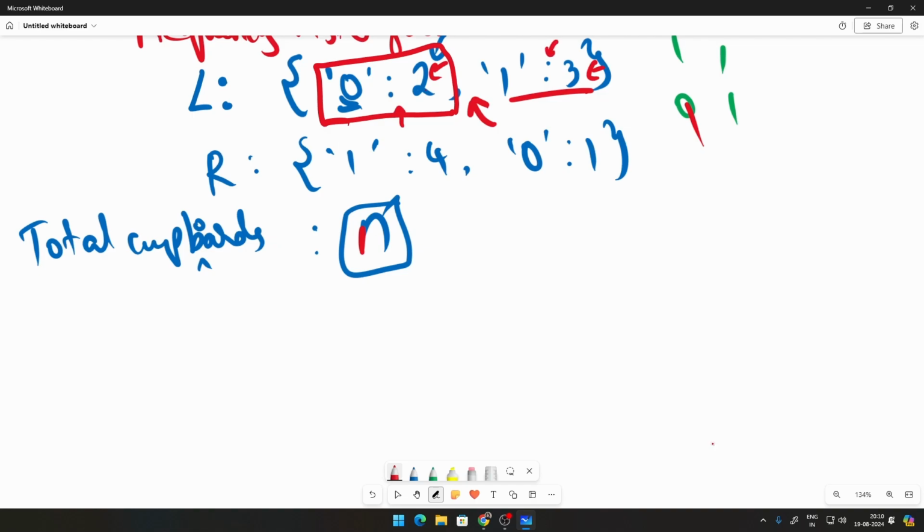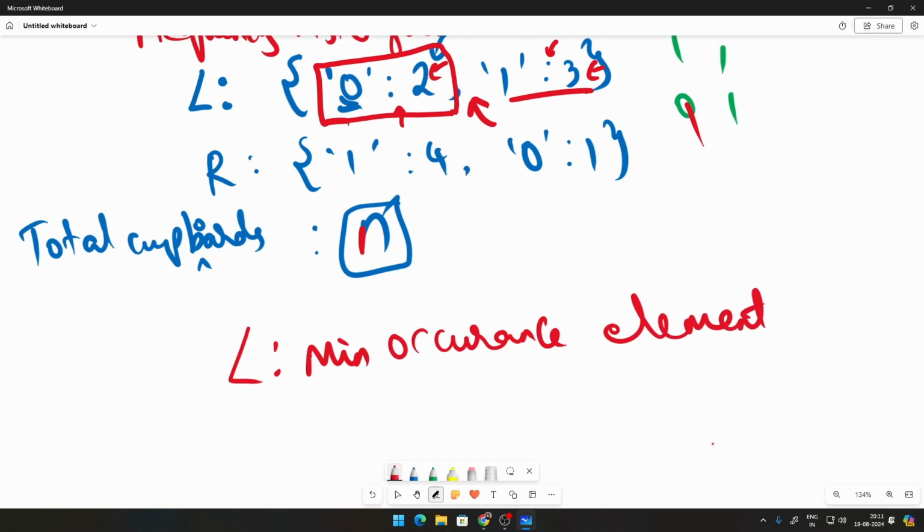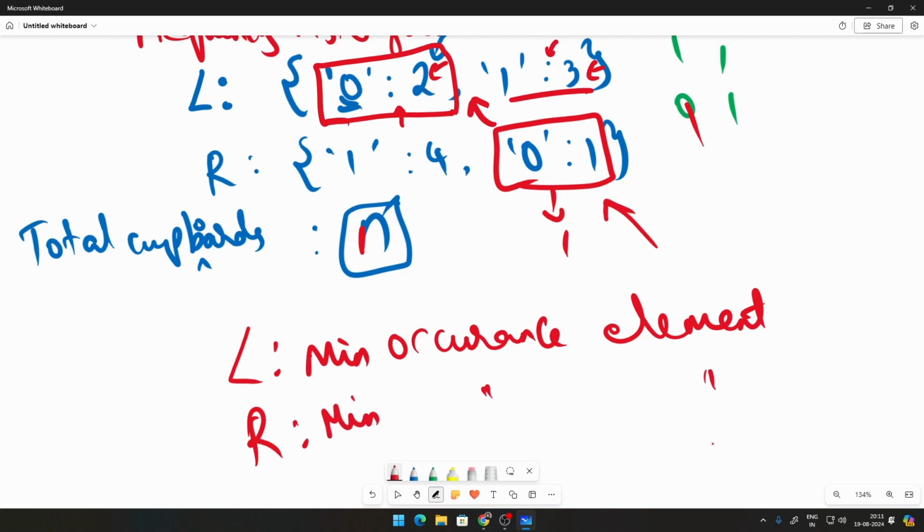So in one case, I am going to change the minimum occurrence element. Okay, similarly on the right hand side also, I need to change this to 1, and this is the minimum occurrence element, right, which occurred less. Okay, minimum occurrence element. So here also it will be the same thing. So we're going to check there and see what is lower here, what is lower here, and change that particular value. Okay, and how we'll do that is we'll create something called total, and this will be 0 initially.